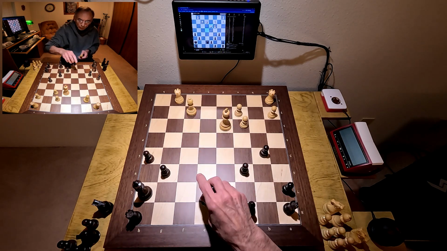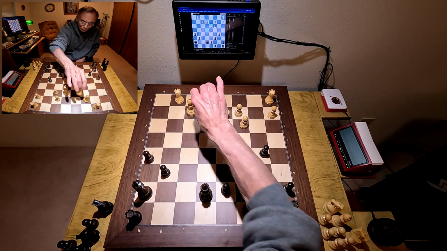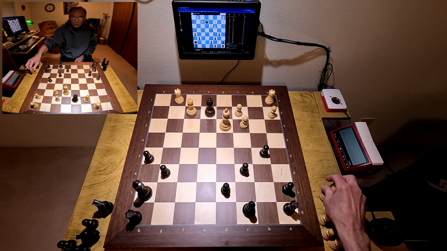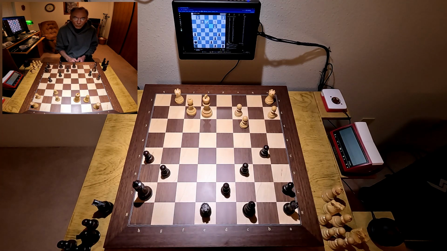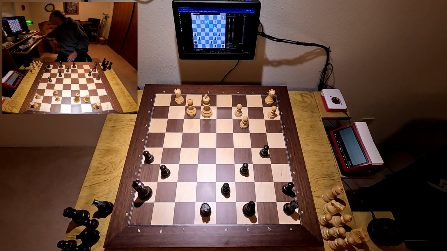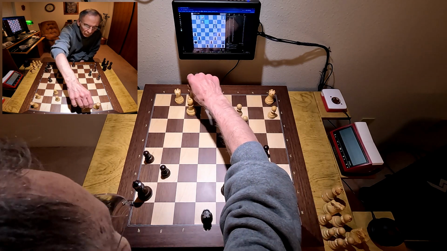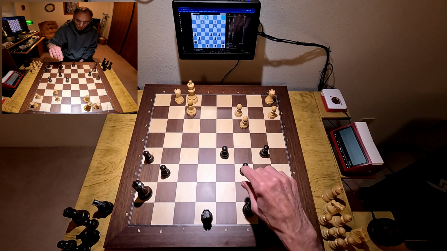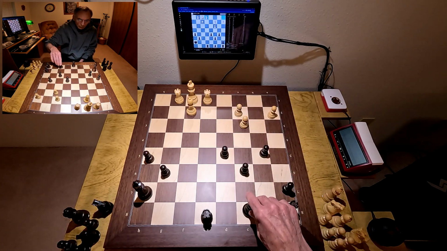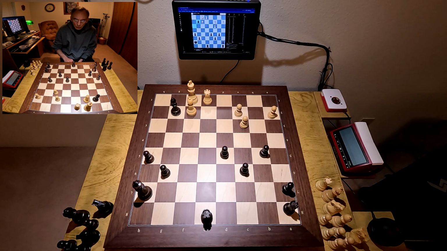Yeah, that should have lit it up. King to d3. King takes e2. Come on. Come on. King takes e2. King to f1. Rook to e1. Rook to g2. King takes g2.